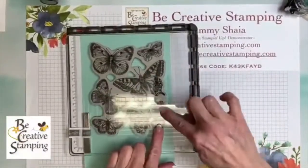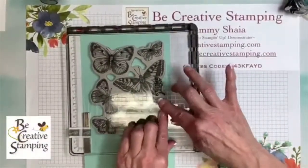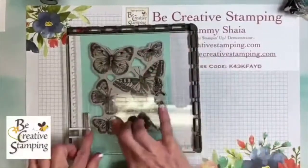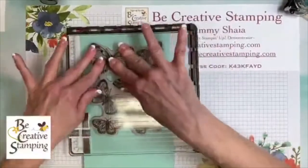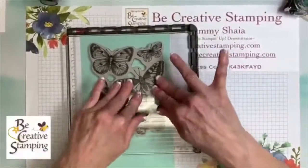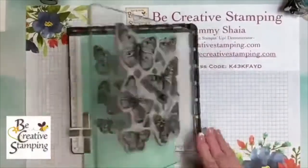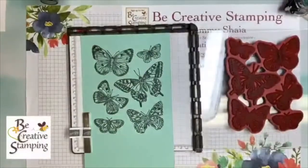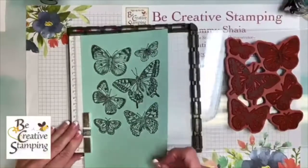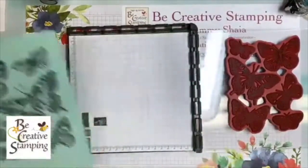Now I know over here I needed to push a little bit harder. Sorry, because the lights are right here, right in your way. You can't even see those beautiful butterflies. Okay, so let's see. Oh, much better. Now they're much more vivid. Aren't they pretty? So that's our butterflies, and we will cut these out as well with our Stamp and Cut Emboss machine. Okay, so lots of cutting tonight.